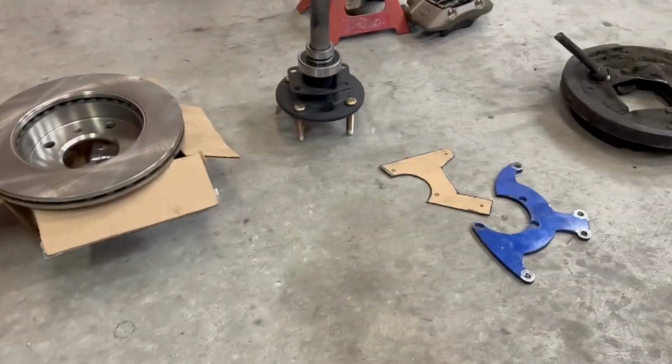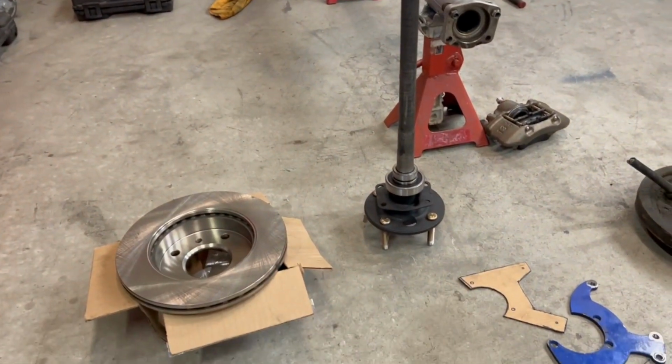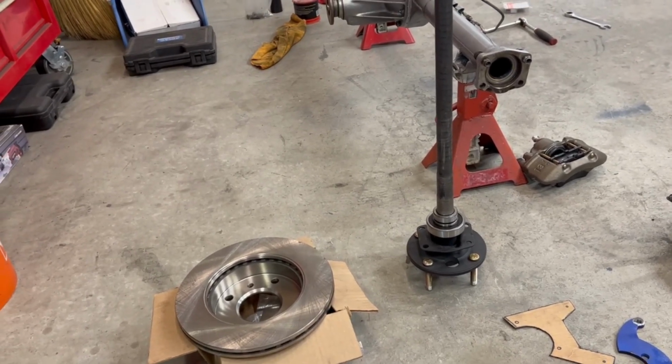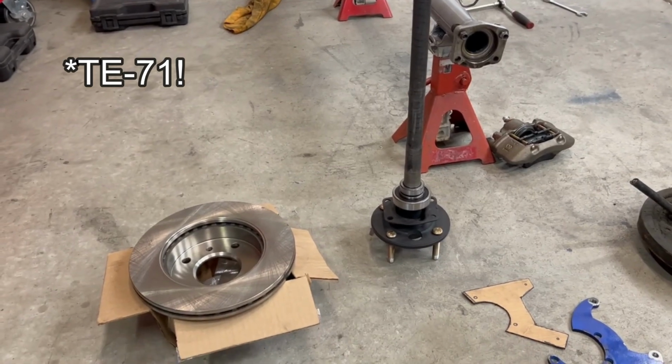Okay, disc brake conversion for any 70s Corolla that has an 8-bolt, 10-bolt, that had drum brakes in the rear. I basically followed Builds by Bailey's rear disc brake conversion on his T72. Check his channel out, it's pretty cool.